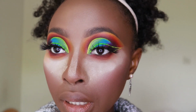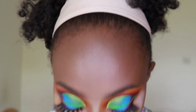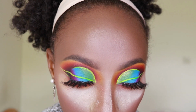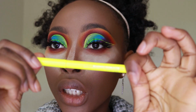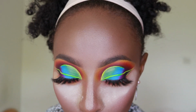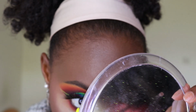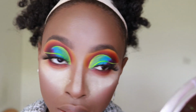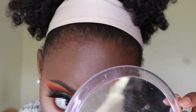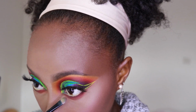For my waterline, I'm gonna use the ColourPop cream gel liner in the shade Crest. I think it's Crest. It's the neon yellow. As you can see, we are just so neon today. And I'll put that in my waterline, like so. Just opens up the eye a little bit more.